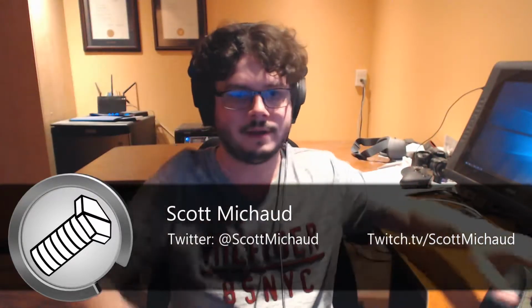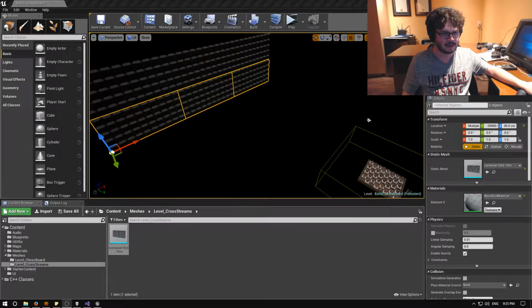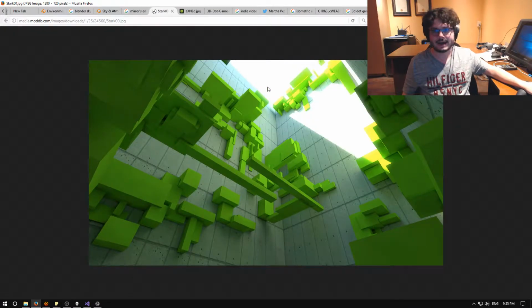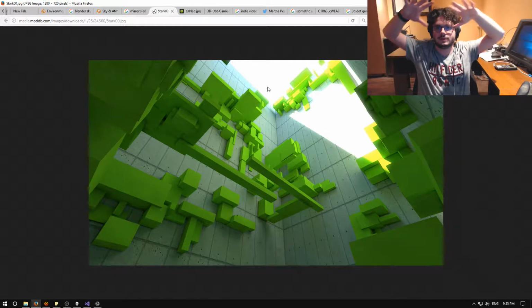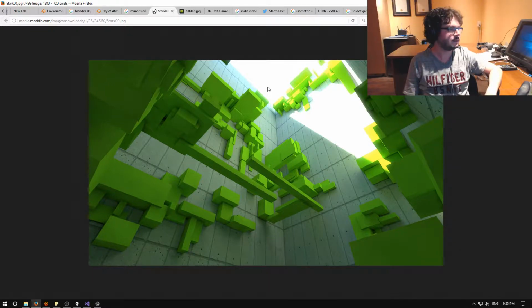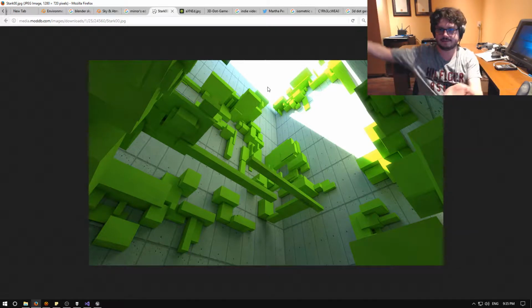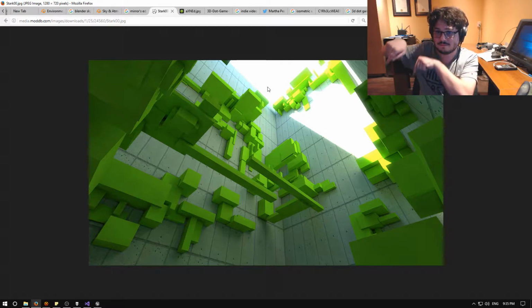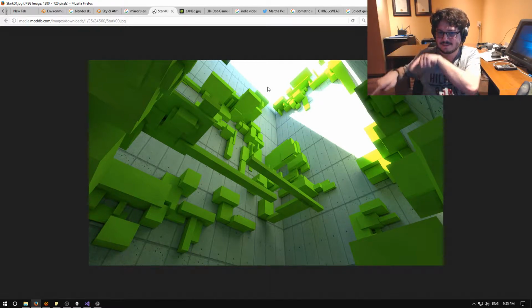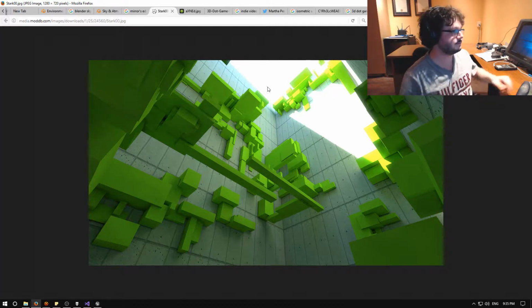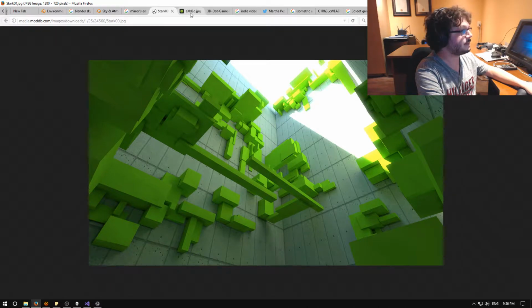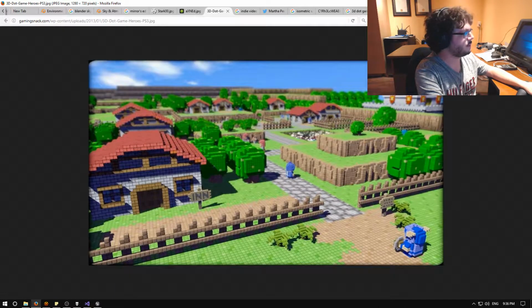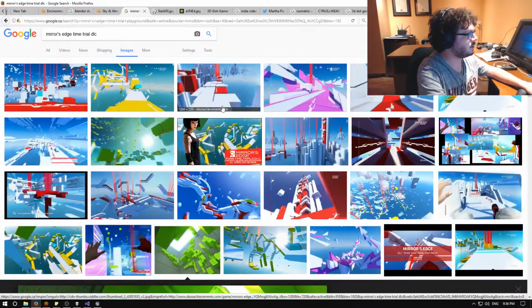I guess when I was saying have it come in, I probably would say have it come from the top, because if you look at the way it's gonna be laid out, there'll be kind of like a bright void above the level. So I guess the plate would come down from the sky and go into this kind of cavern type thing. In case you're wondering, this is from Mirror's Edge. The original one. I'm not sure if that was a mod. Yeah, I guess that would be a mod. Although there were some official ones here. Official ones look kind of like this.